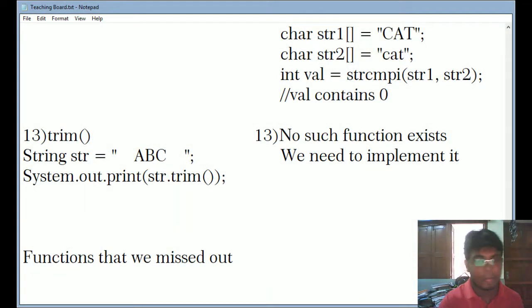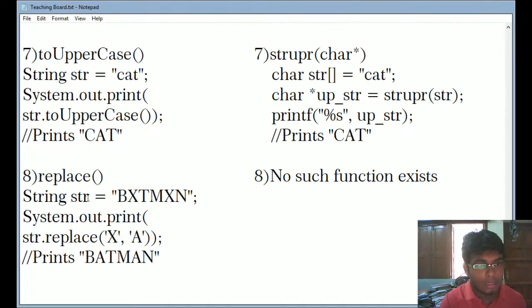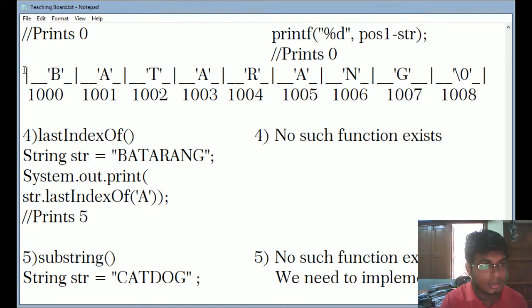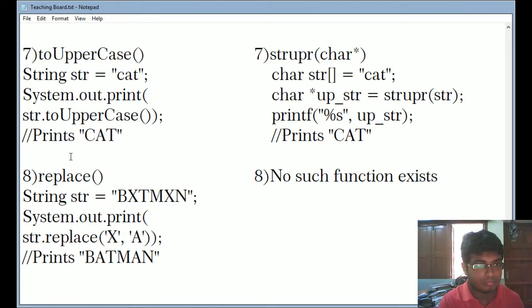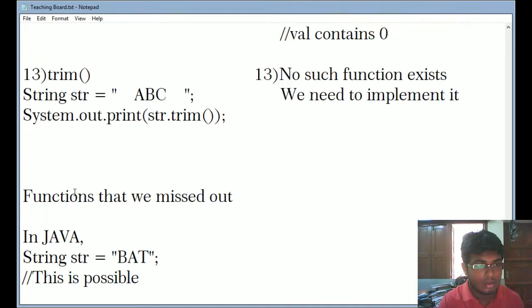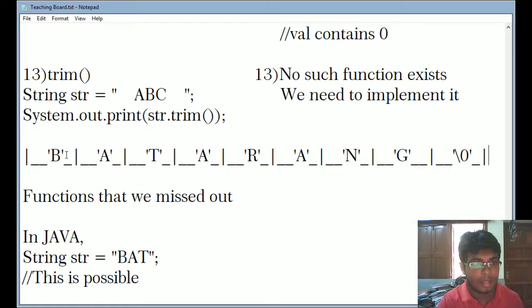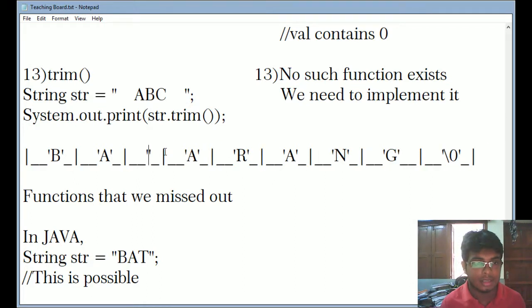Okay. So let me copy this. Suppose we had an array and there were spaces.